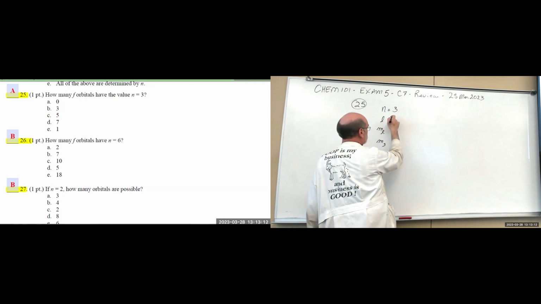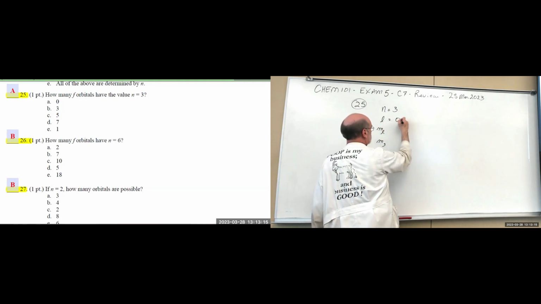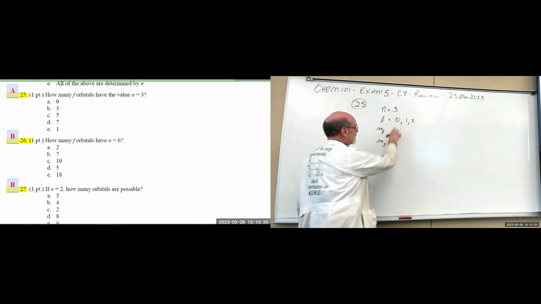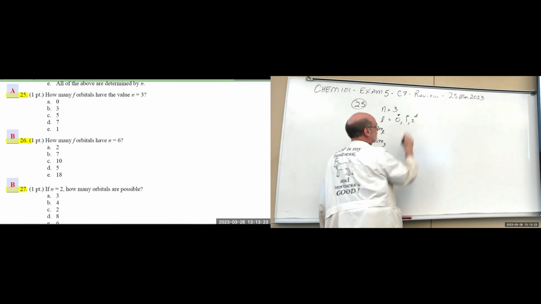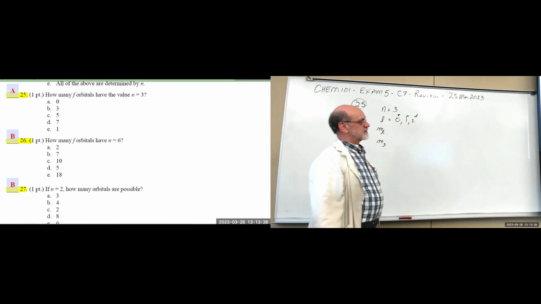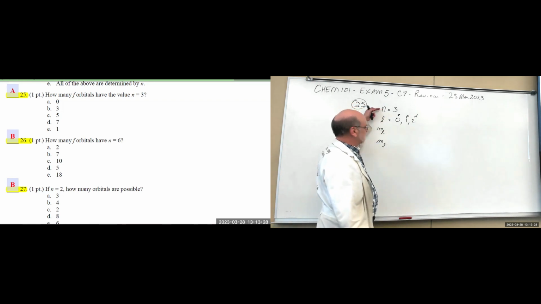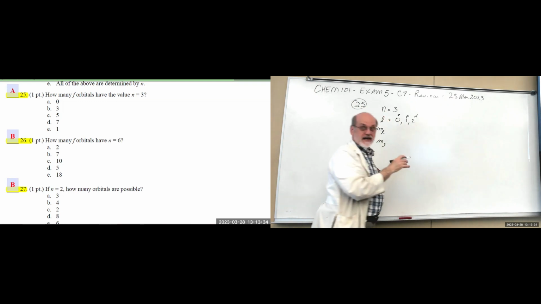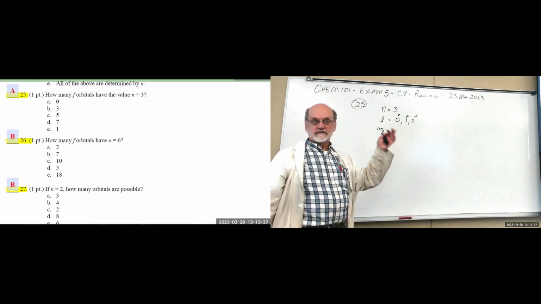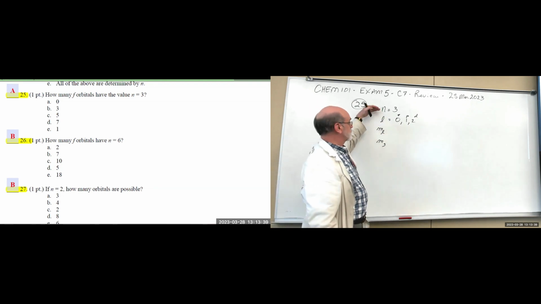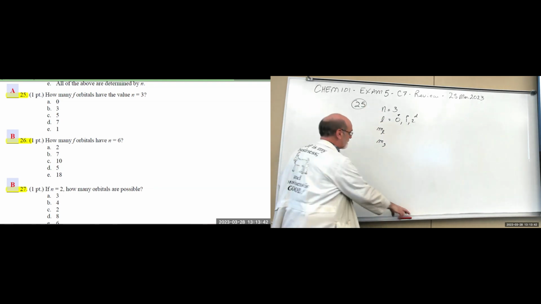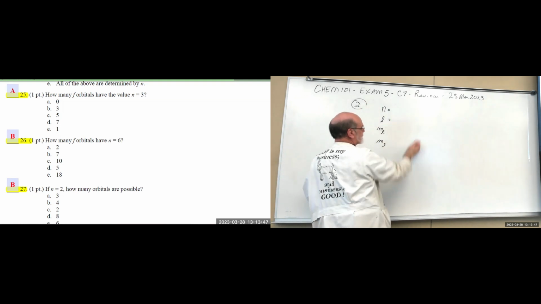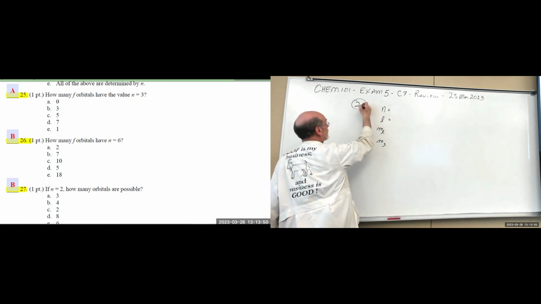Okay, how do we find this one? We take that one and start from 0. Go 1, 2. And this is an S, this is a P, and this is a D. So there are no F's. For n equals 3, there are no F's. You have to have at least 4 to get out to the 3, which is F. So the answer here is 0. There are no F orbitals at n equals 3. That was a trick question. Okay, I suspect I'm going to need those again, so I'm going to leave them up there.